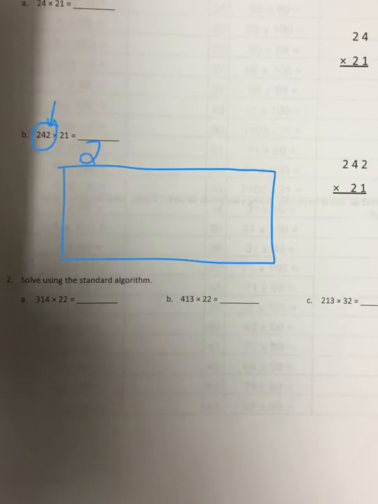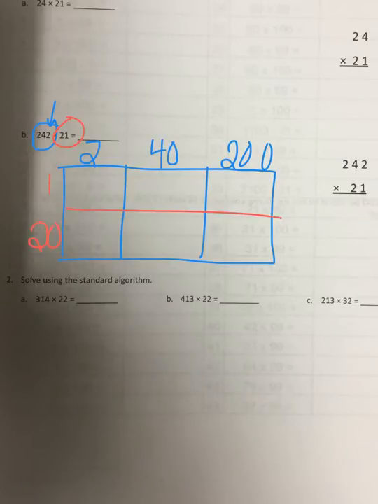So I have 2 ones, 4 tens, 2 hundreds. You're going to cut each one. Now I'm going to move on to my second number, which again is 21. So I have 1 in the ones place, 2 in the tens. Cut it. You're going to start just like you did last time with multiplying your 1 times each of the numbers above. Just like we're reading a book. Start on the left, move to the right.